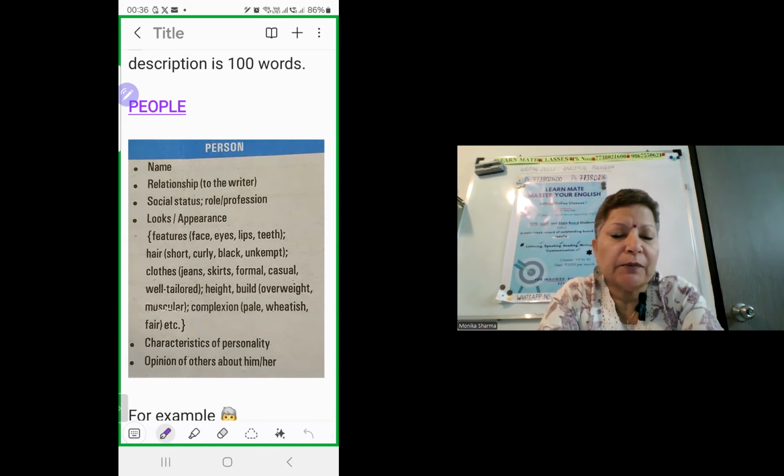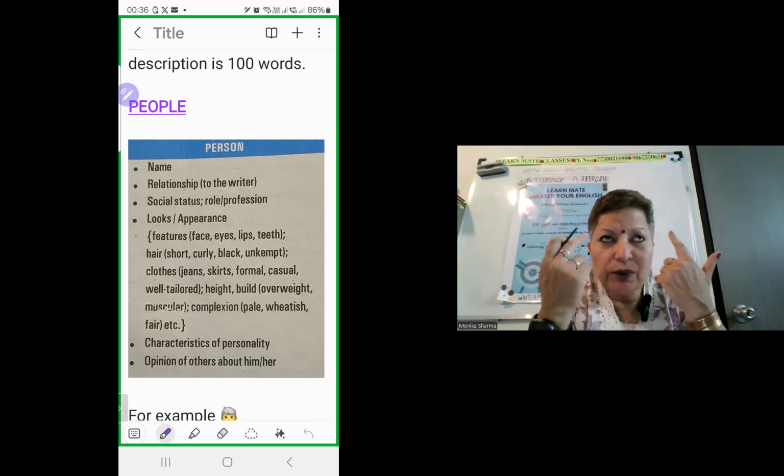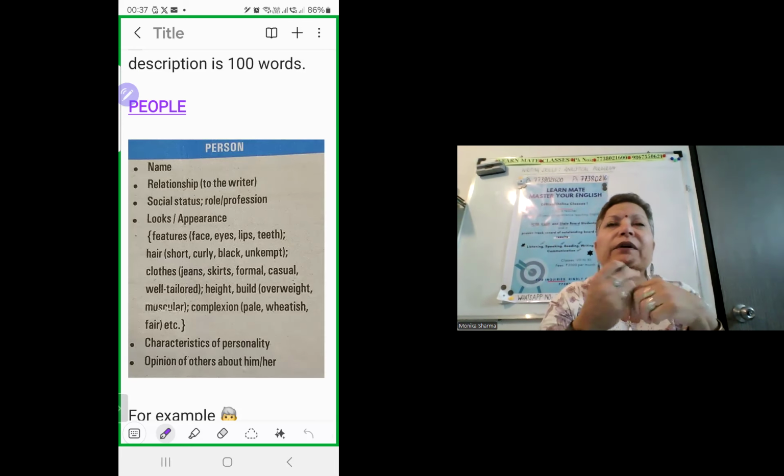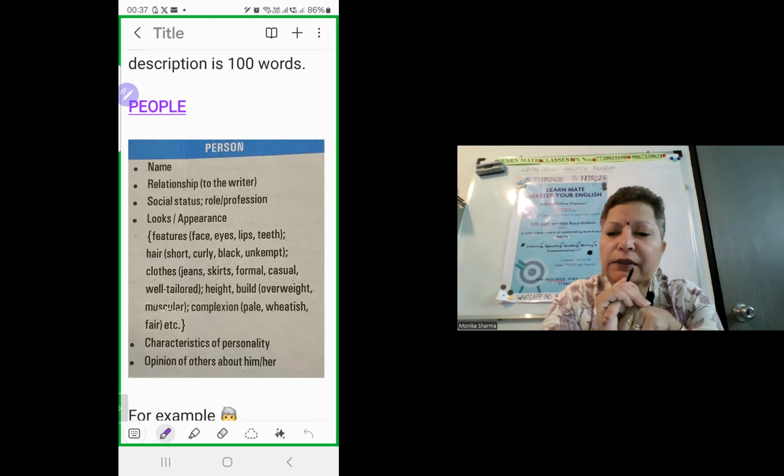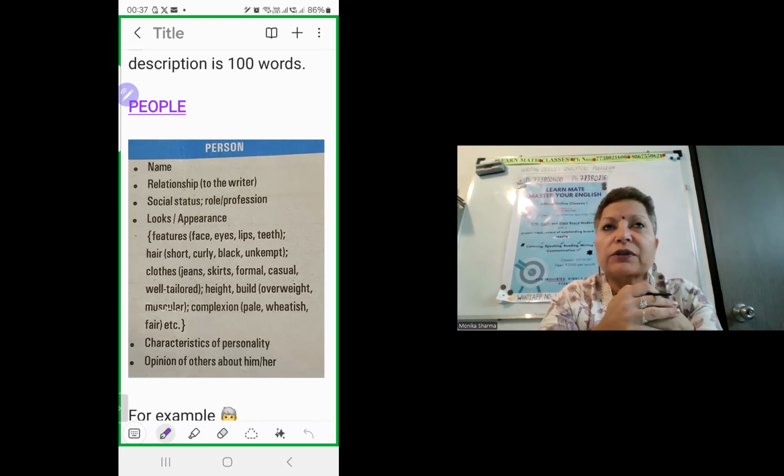Looks and appearance you have to speak about. When you speak about the looks and appearance, you're going to be speaking about the features. You're not going to be critical, you're not going to be mocking, you're not going to make fun. You're just going to make a factual statement. If you look at the face cuts, you have a rounded face, you have a square face, you have a comparatively conical face. So these are the kind of faces that you could have mentioned. The hair color, whether wavy, whether curly, whether straight, eyes, lips, teeth. If there's anything in particular that you want to mention, that can be written.